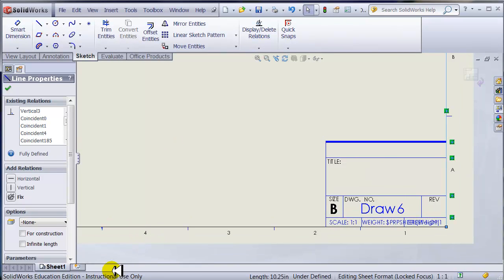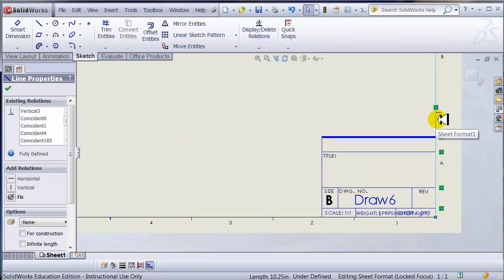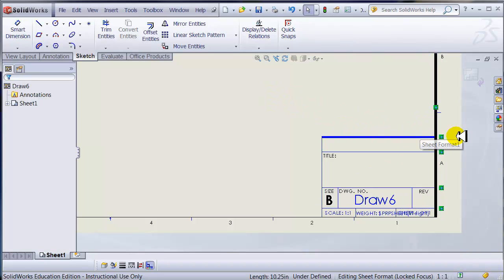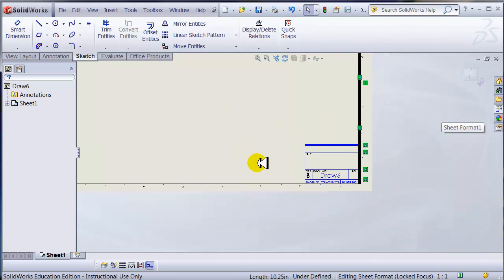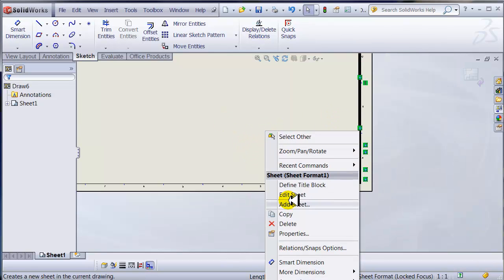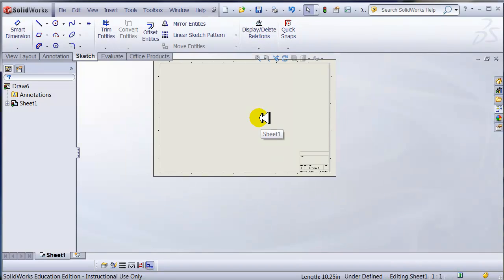I'm just going to set it down here on the bottom. So as I highlight a line, I can change the thickness of that line to whatever I want down here, and it'll come in thick. That's how I can change my thickness. So once I've built everything, I'm going to right click and edit the sheet, get back out, and I'm ready to move forward.